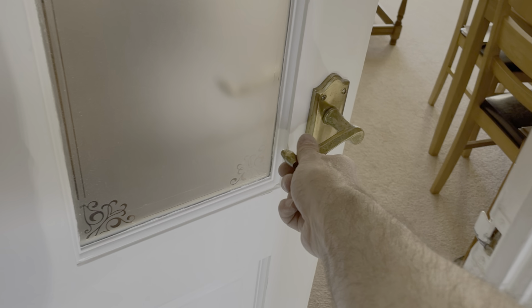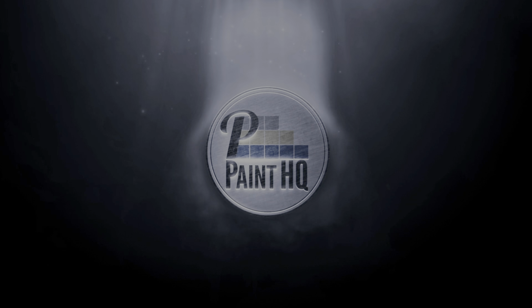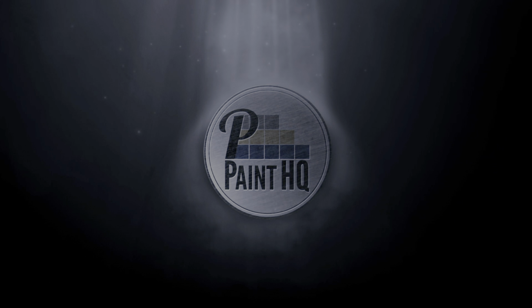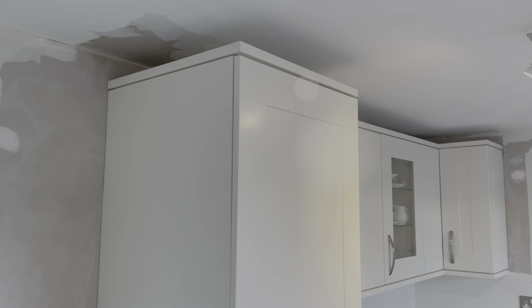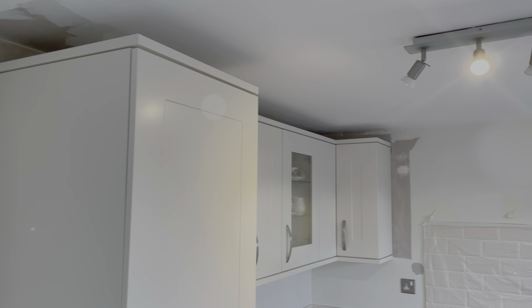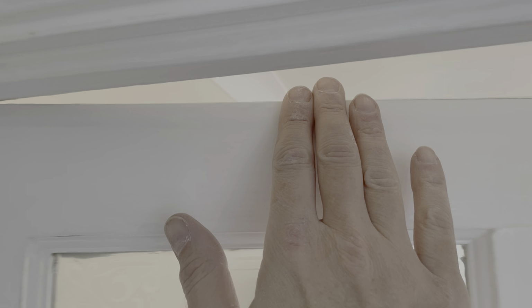What do you think? Can it be sprayed? How can we spray? Hitting these edges, spray the frames too.